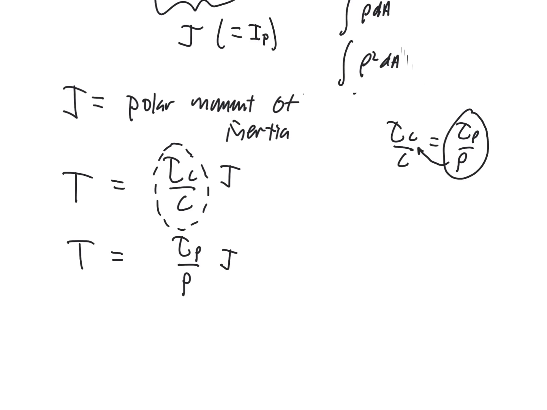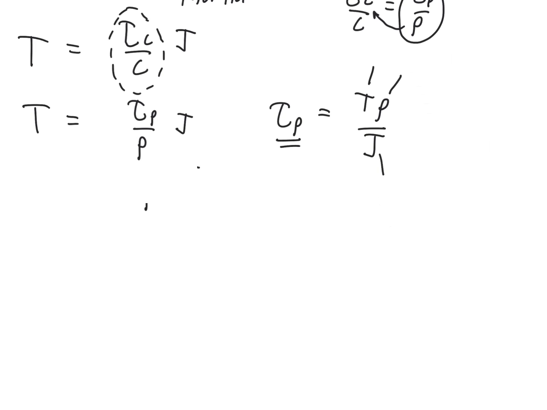And lo and behold, we have the shear stress at any radius is equal to the applied torque multiplied by the radial distance rho, all divided by the polar moment of inertia. So now this is known because we get to pick it, and that's a known function of the cross section. So now we finally have the variable that we're interested in, which is the shear stress over that particular segment. Now what we typically do is we drop the rho because it's implied. In other words, we just assume that we're calculating it at some radial distance.